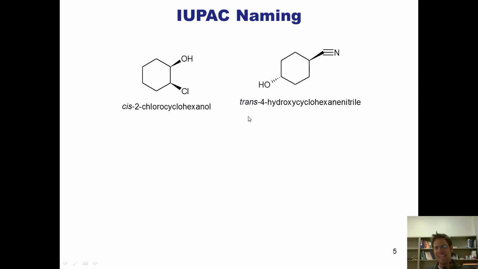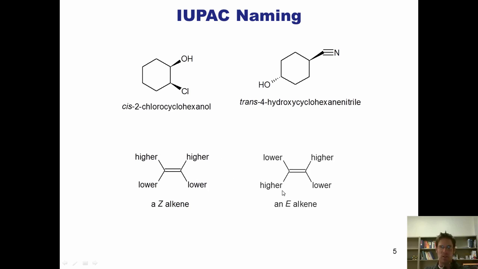Second, alkenes are called Z-alkenes if the highest priority substituents coming off the double bond are on the same side as each other. They're called E-alkenes if the highest priority substituents are on opposite sides of the double bond of each other, or in other words, opposite sides. So remember, Z is if they're on the same side, and E is if they're on opposite sides of each other. I hope you found that joke as funny as I did.